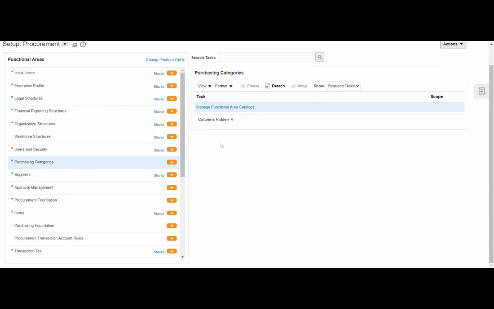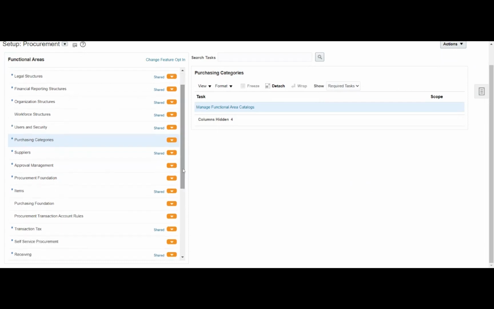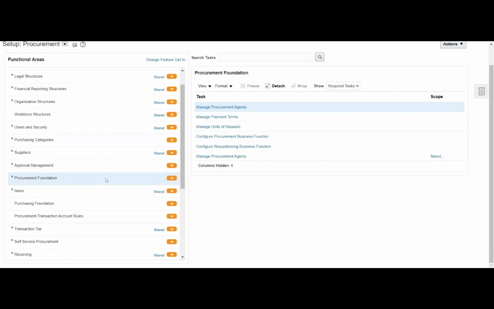Basically, we have a common configuration that will link PO and the financials. Normally we call it financial options, so this is just a term change. We will see this anyway. We will just give the account code combination and these things. As a first step, I'll create a buyer, that is, a procurement agent.